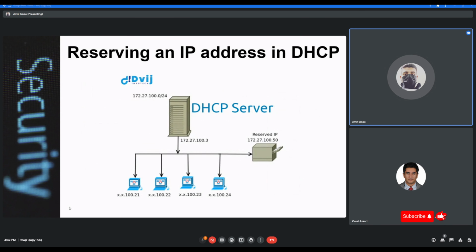If we want to assign a specific IP address to a particular device like a server, we should reserve an IP address in the DHCP. This is done to ensure that the device always receives the same IP address and to help avoid conflicts that can result if the DHCP server gives the address to another device on the network. The reservation is made based on the device's MAC address. So when the device makes a DHCP request to the server, it recognizes the MAC address and assigns it the reserved IP address.